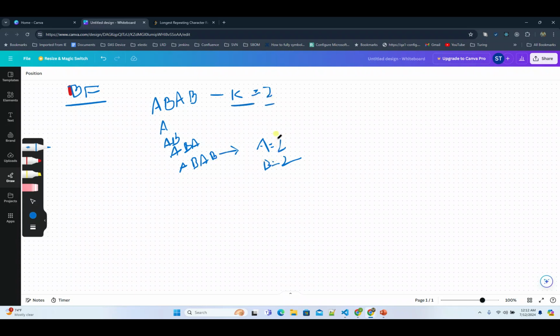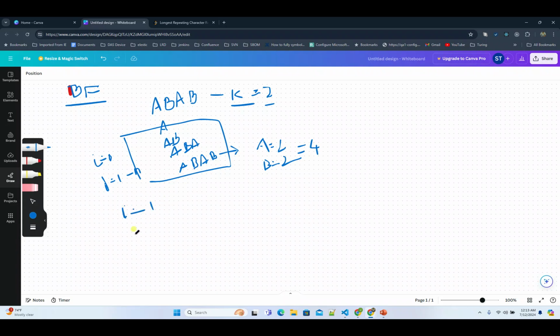So you try to replace either A or B with the other, then you will get the max substring length of 4. Okay, this is one loop, where i equal to 0 and j starts from 1 to n, the length of the string.